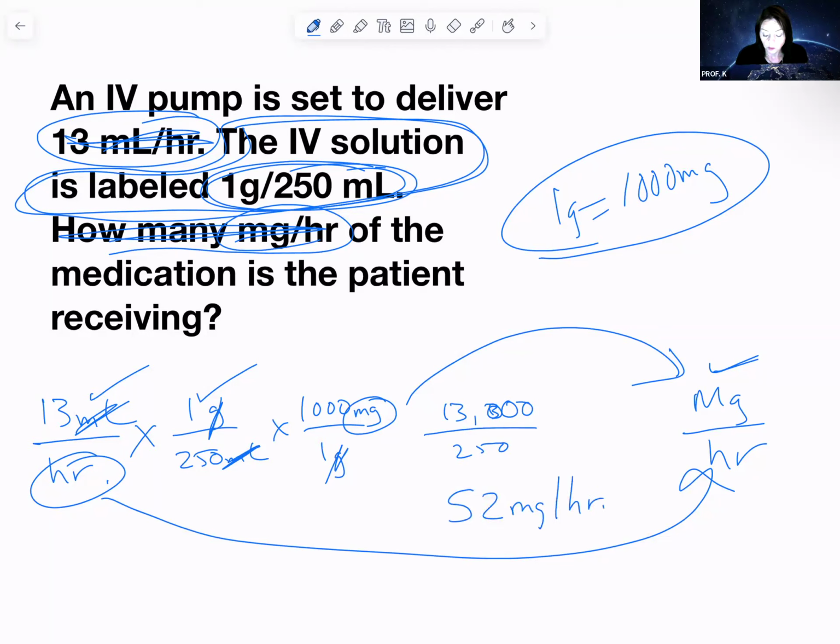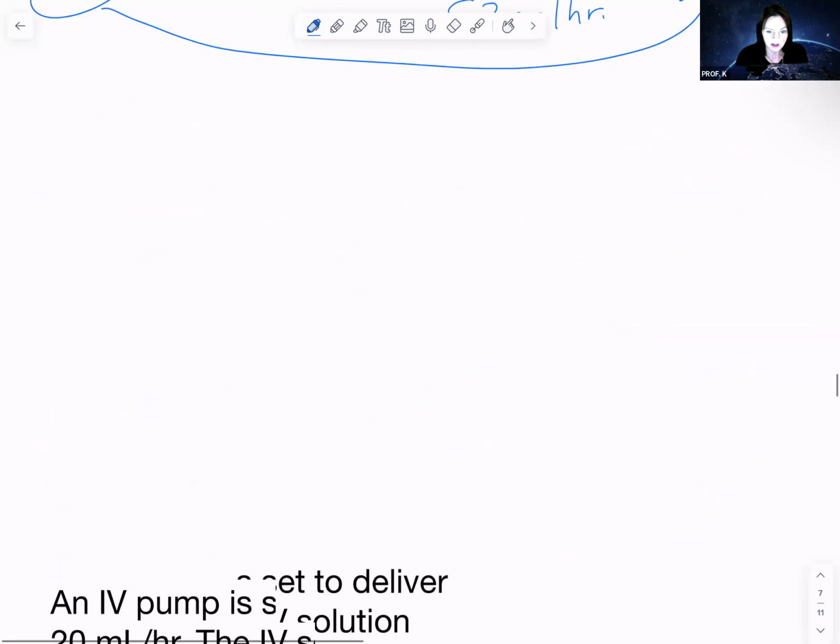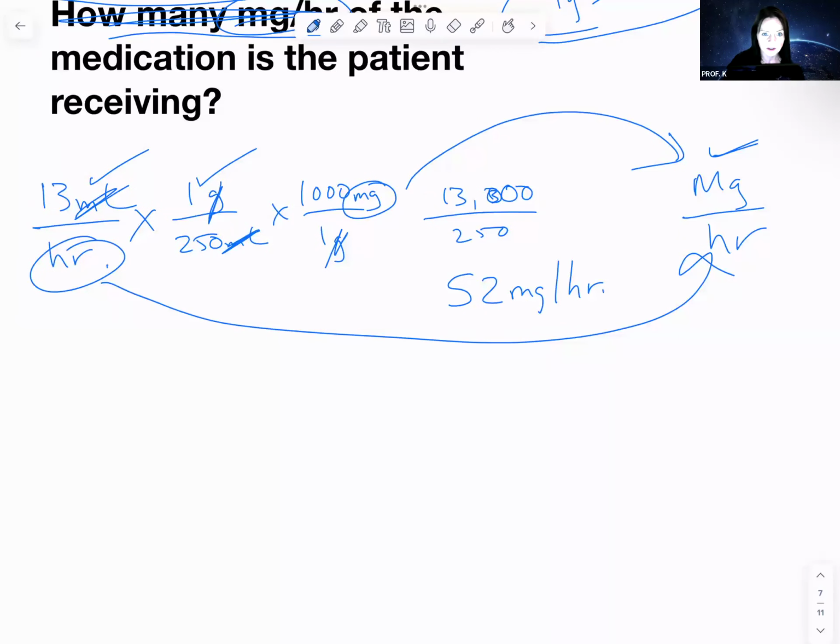Okay. So you're going to have to keep practicing these. Yes, you got it. Good. So keep practicing these types of questions. All the practice sheets have it. So let me just pause here.